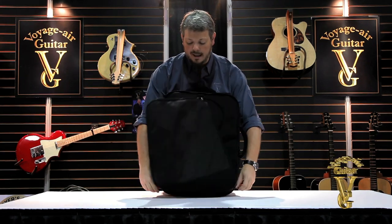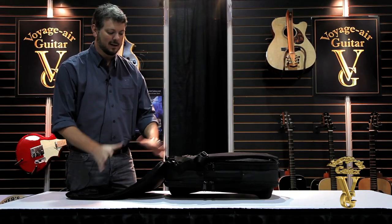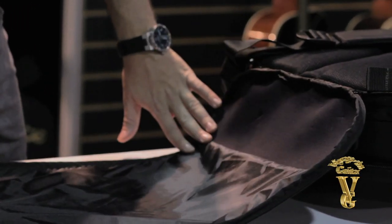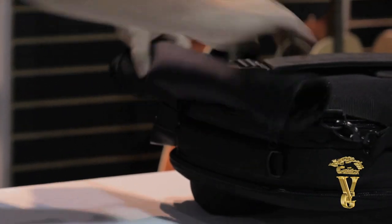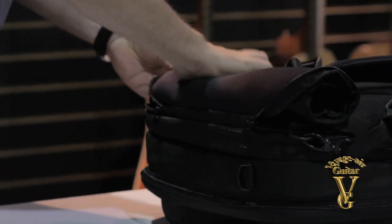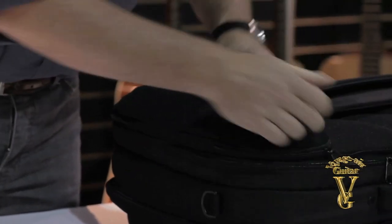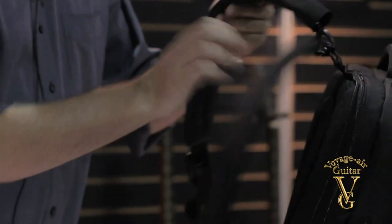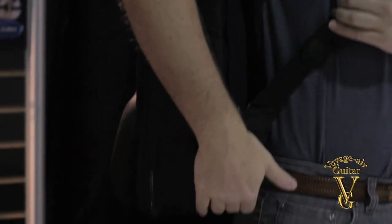If you'd like to carry it on your back, it has built-in backpack straps — simply pull the zippers back which releases the backpack strap. To keep everything together so you're not missing or losing parts when you're traveling, we've kept the back panel attached to the case. But it adds a feature: there's a neoprene piece of material here, and what you do is roll up this portion all the way up to the seam, use the zippers up to the point of the seam, push the straps in, and now this has become a back support or lumbar support. Just pick it up, put the strap over your shoulder, and you're ready to go — it really adds comfort and keeps you from having to take it off and put it somewhere.